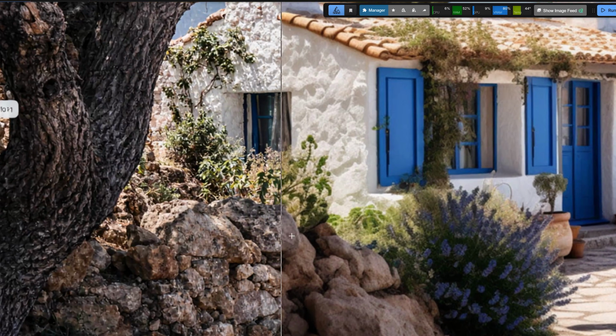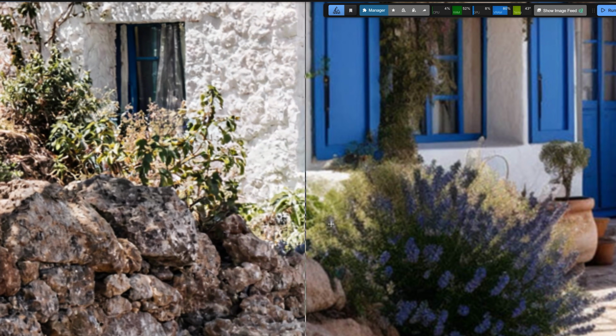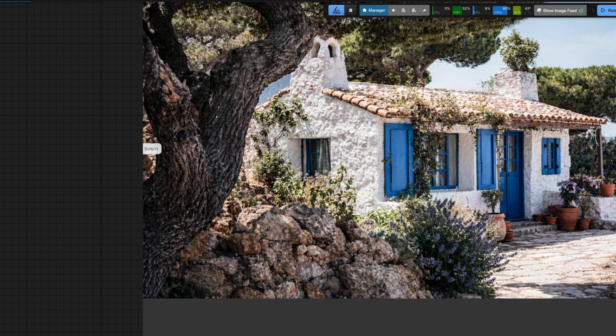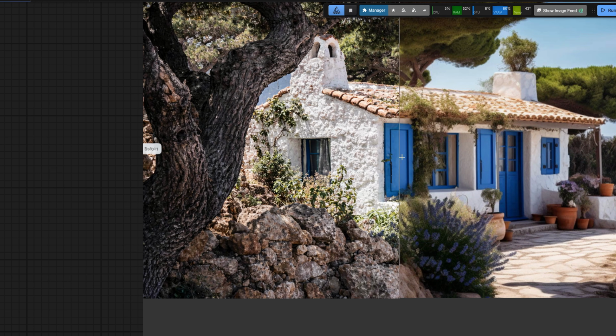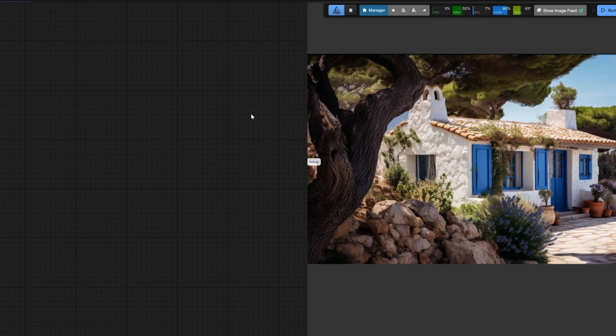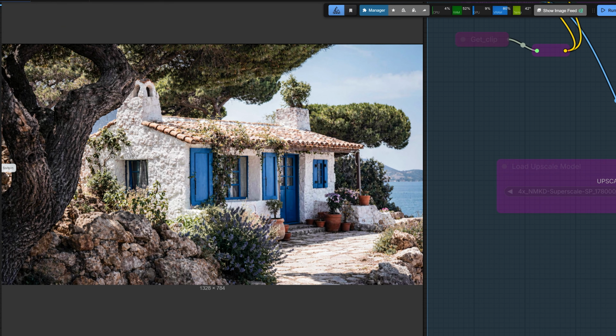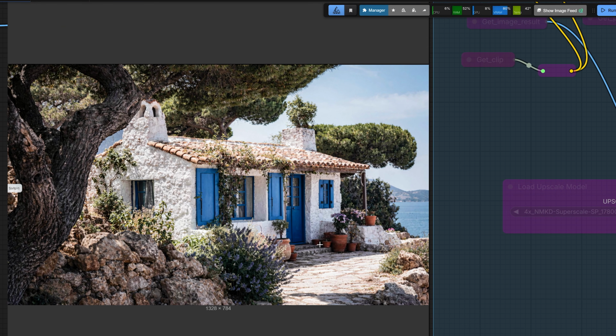It took a slightly flat AI generation and upgraded the physical reality. We now have real stucco grid on the walls, individual photorealistic pine needles, and genuine water ripples in the sea. It completely stripped away the AI feel and turned it into an editorial travel photo.